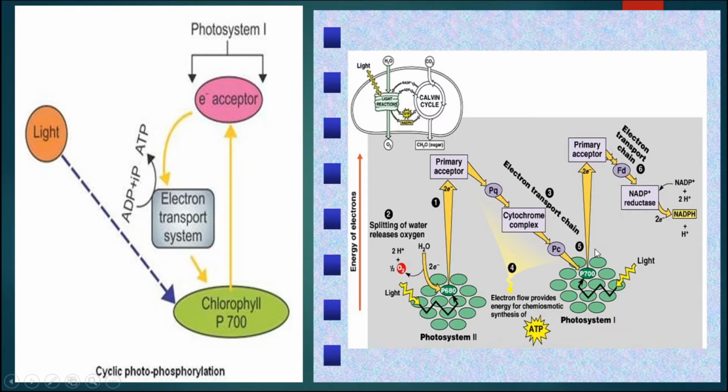In this way, there are two outputs, that is ATP and NADPH, and during the capturing of light energy by pigment system 2, splitting of water takes place, and thus protons are released and oxygen is released. This oxygen will be released in this process of photosynthesis. Here this diagram is showing the chloroplast, in which the light is trapped by the grana. So in grana the light reaction takes place, and in stroma the Calvin cycle or dark reaction takes place.